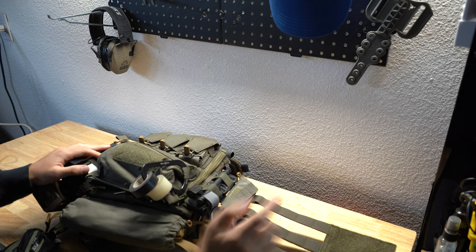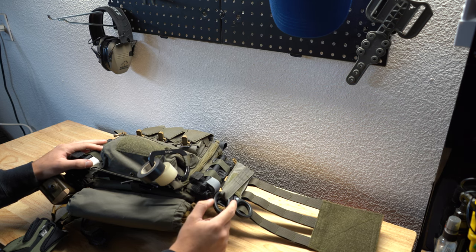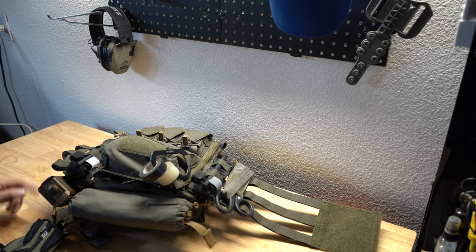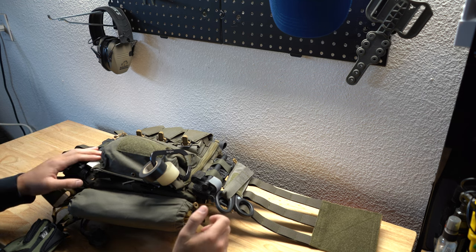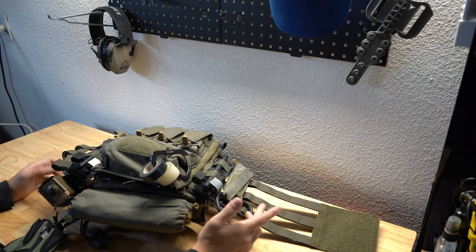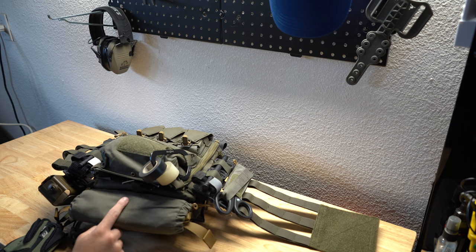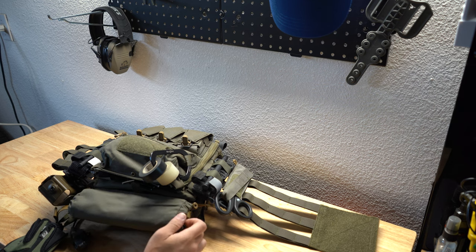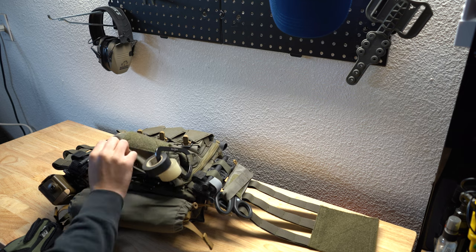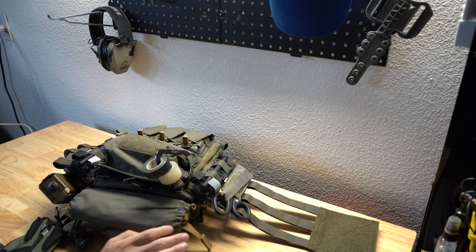On the back, let's see — scissors, like I said, always trauma shears. You never know when you're going to use them for some weird thing. I run two CAT Gen 7s. I really like spreading things out — I want to be able to access it with both hands, so I run one on my left and one on my right. My scissors I put on the right side since I'm right-handed. Again, Ferro Concepts and Forward Observations Group — I got this from Forward Observations. It's the Roll One, I put it on everything I can. I'm a huge fan of it — super effective for being so simple, keeps it out of my way.